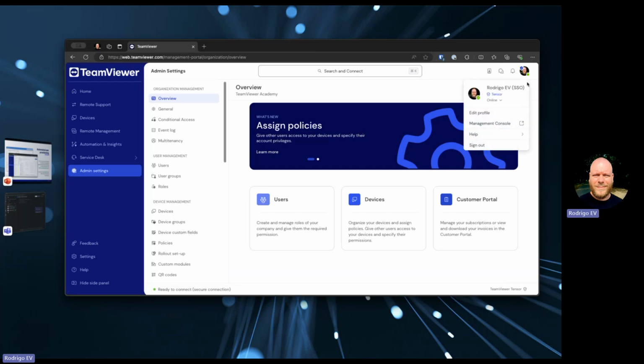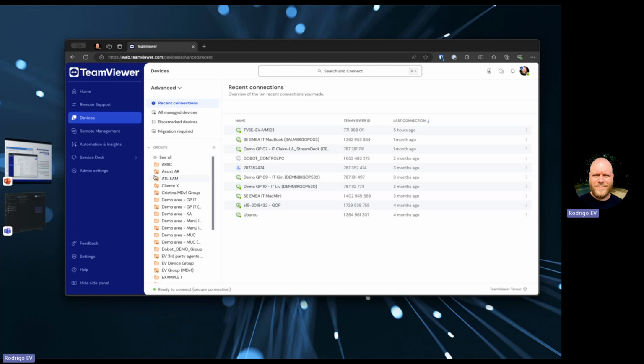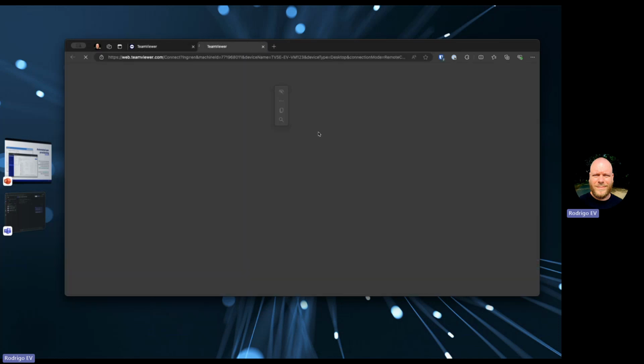I can even see my authentication, my user, my profile, my configurations, and everything else. Even though I'm using macOS, so it's not restricted to Windows only, this integrated single sign-on works on any kind of platform. And once I'm logged in, I can also navigate to all the menus, all the sessions, all the groups, even connect to devices automatically.